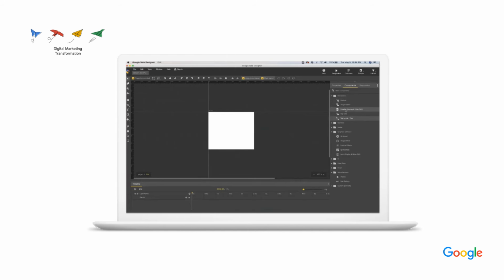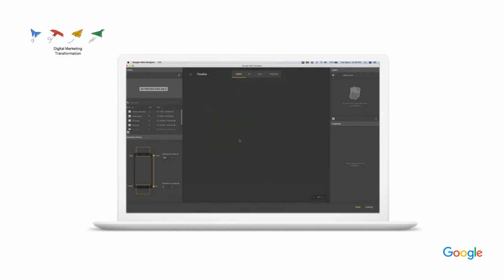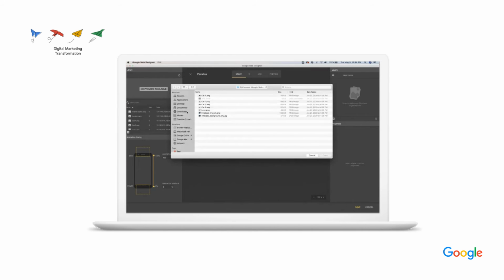Now, a really exciting one is Parallax. So Parallax is a way of creating interactive banners that react to the way you scroll up or down. So the best way to show this would be to demo it. So I've dragged and dropped it in. I've clicked on the little pencil to open up a new page. What I'm going to do is I'm going to create a banner ad for a car company, which is Parallax.